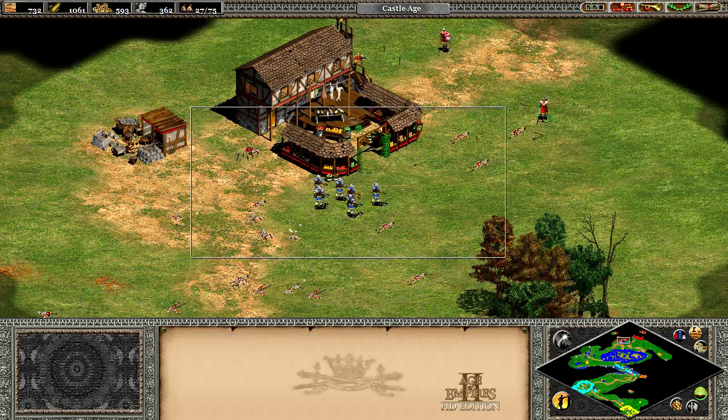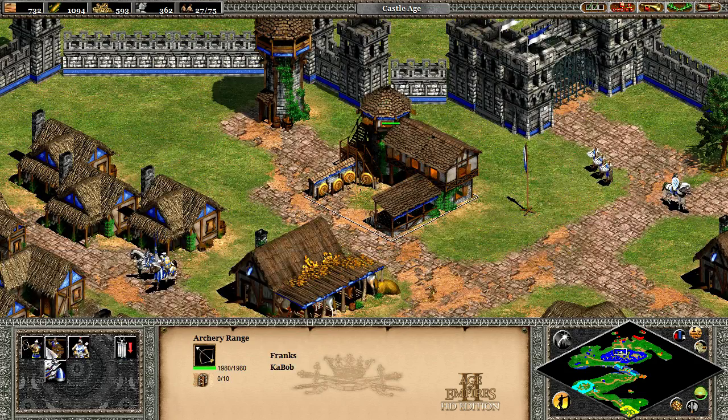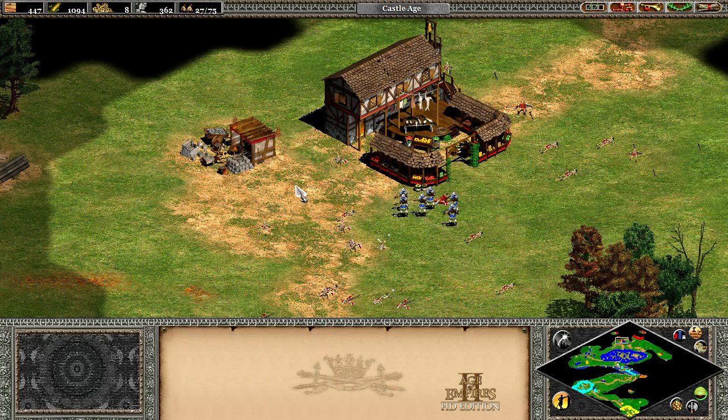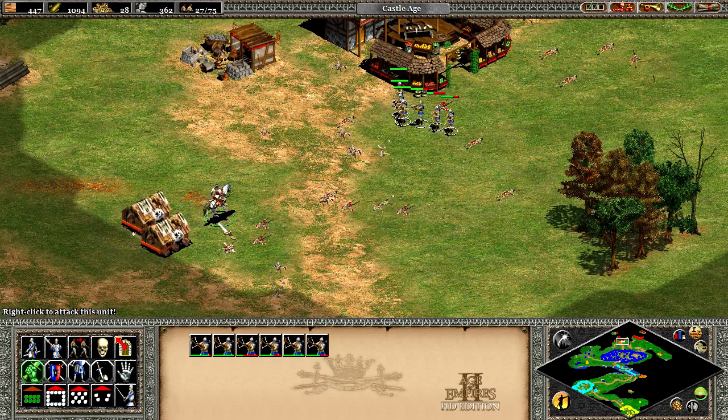Jeez. I don't even know what you would call this. We're just wasting their people. Like, yeah, you think you can win? Well, we're gonna make you pay for it. There we go. Not enough gold. I didn't expect that. Hey, it's on fire.